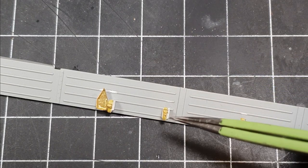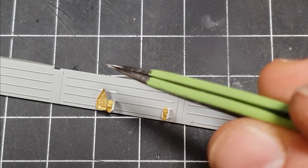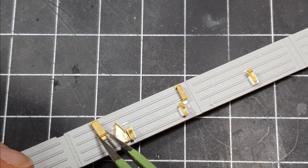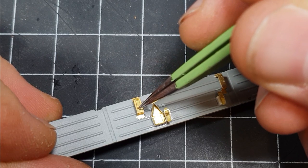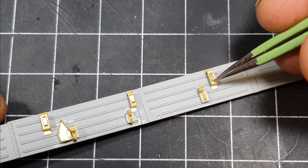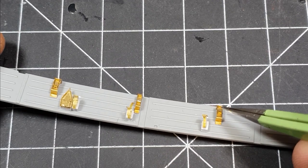So as I was getting ready to put on the cleaning rod brackets, I realized that these brackets were in the wrong place. So I've since corrected it, and now there's room for the cleaning rod brackets to go. Now the straps for these brackets have been made the same way as these ones. I just have them in two pieces because they're going to be stuck on either side of here.